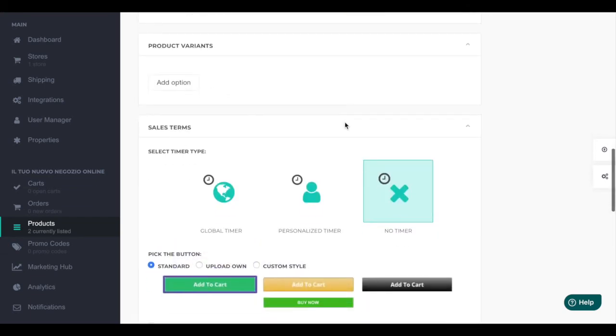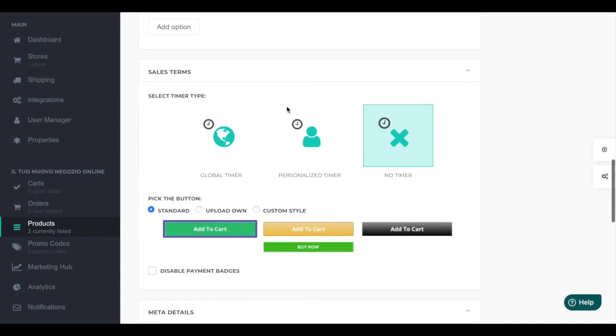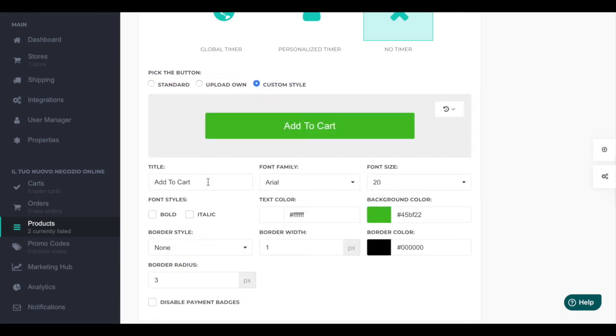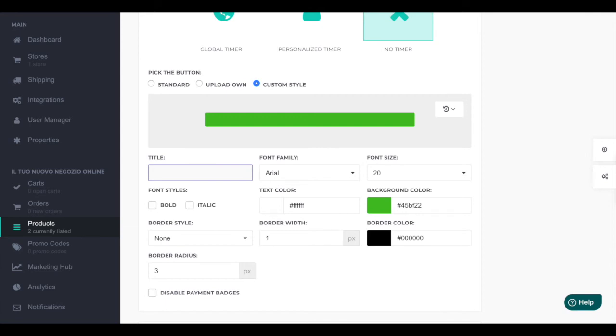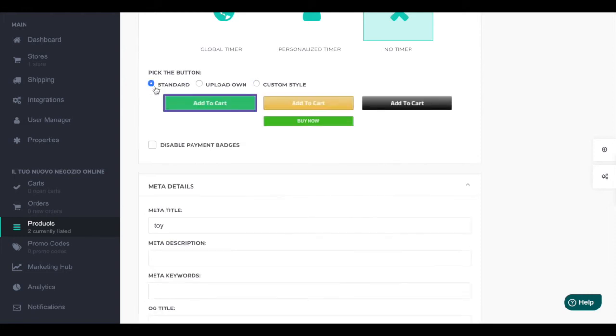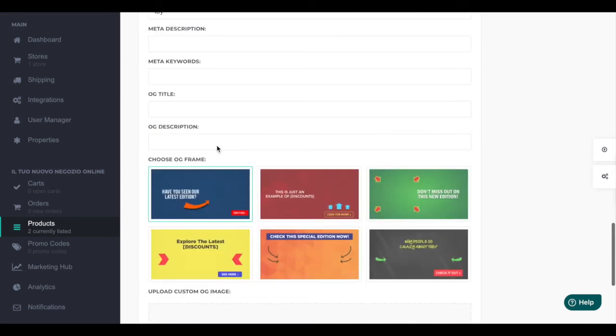So you can add some options, add a timer in case it's a limited offer, and choose which type of buttons you like. You can even use custom, and it's very useful if English is not the language you want to use, so you can write anything, but for now we're just gonna use the standard one.